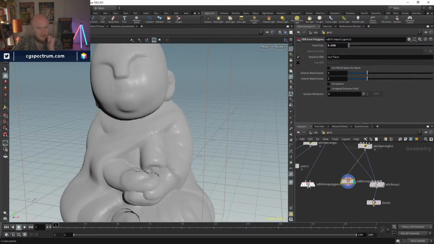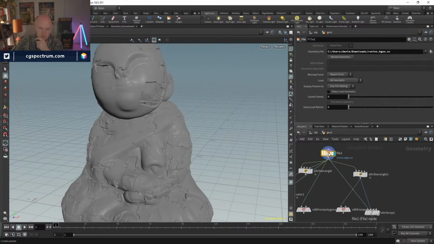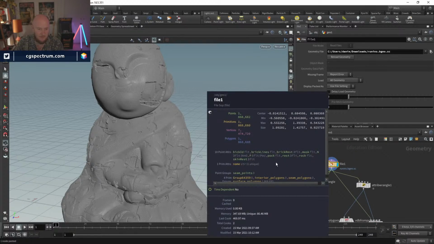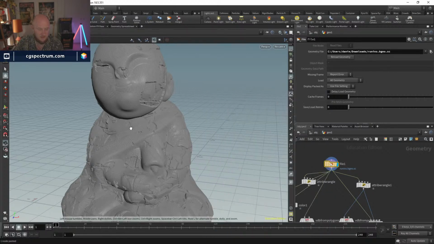Talk to you soon. So yeah, there's definitely a lot to work with, John. And I guess this is kind of typical of if I was to receive a model like this at work in a studio, or if I was working on something at home and somebody sends me a model. It's so great to have all these different attributes. Sometimes you won't get that. You'll just get the model and nothing. And then maybe you have to come up with your own attributes, or you have to go back to the client or the person that sent you the model and ask for extra things.